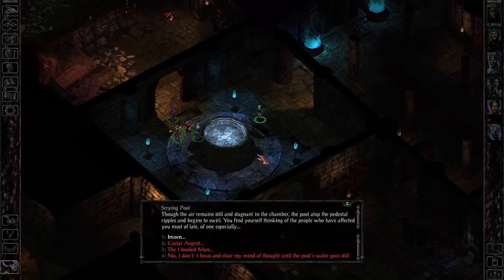Though the air remains still and stagnant in the chamber, the pool atop the pedestal ripples and begins to swirl. You find yourself thinking of the people who have affected you most of late, of one especially: Imowen, Kaler Argent, the Hooded Man.